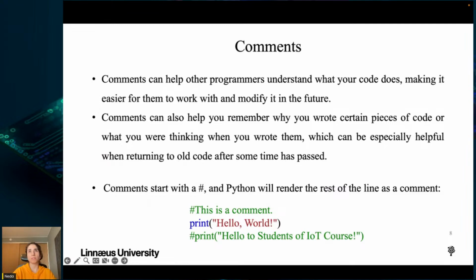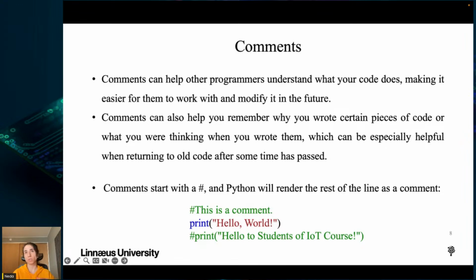Let's see what comments are. Python or MicroPython has commenting capability for the purpose of in-code documentation. Comments can serve as placeholders for code that hasn't been written yet or needs to be revised later. Comments can help you troubleshoot your code by providing context and highlighting potential issues or areas for improvement.